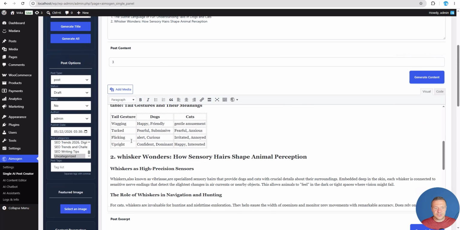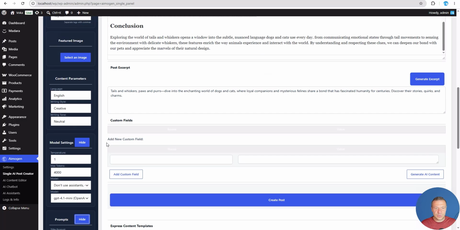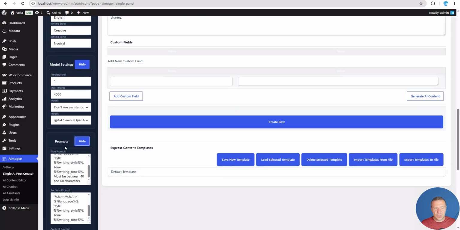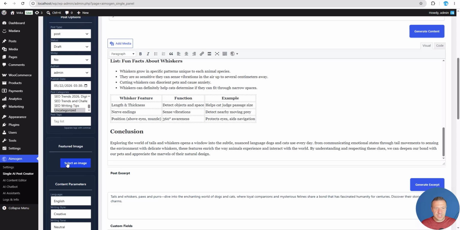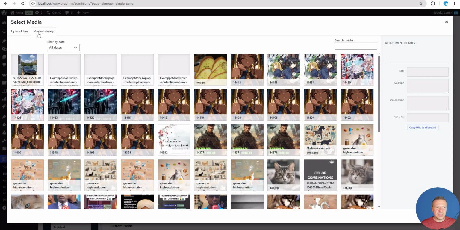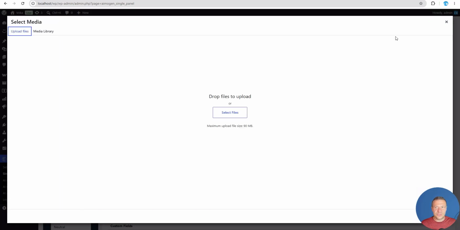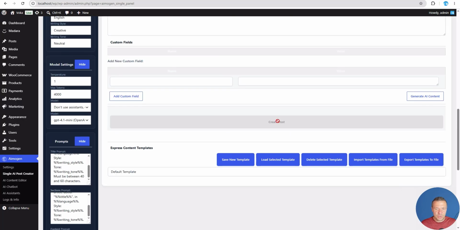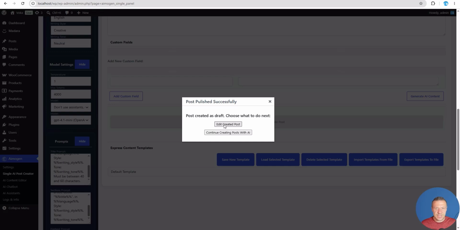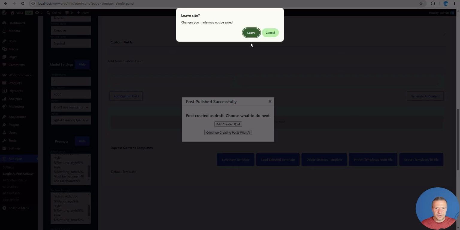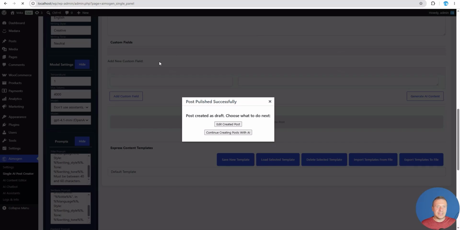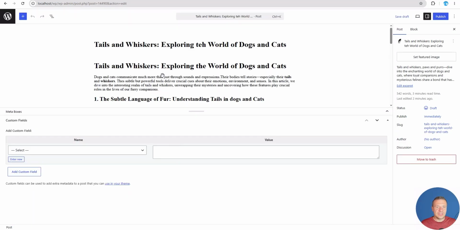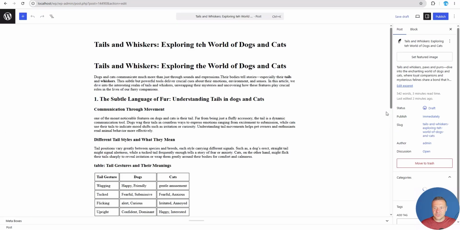So after everything is created, we can set also a featured image from here by using the media library, or simply uploading our file, and we can click create post afterwards, and we can go ahead and edit our created posts. And here it is, the created post for us as we created it.